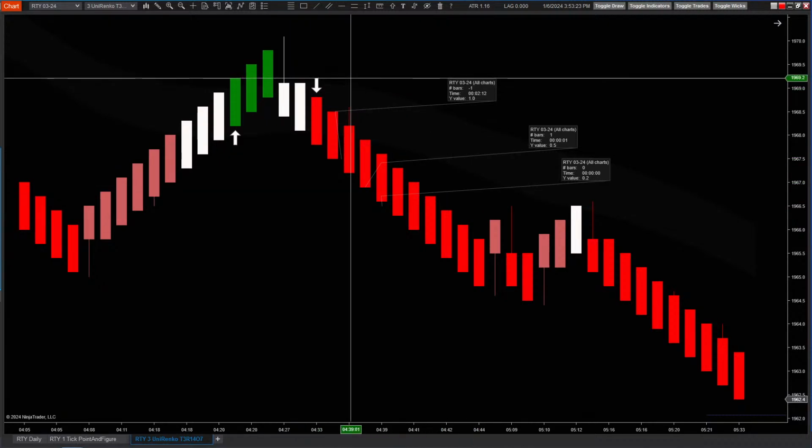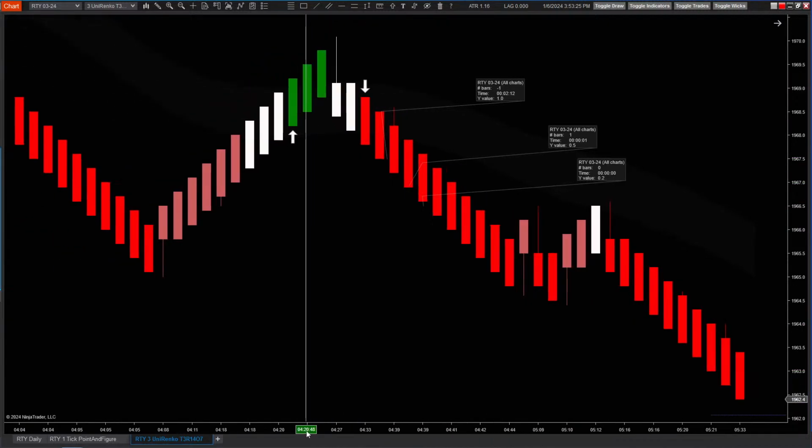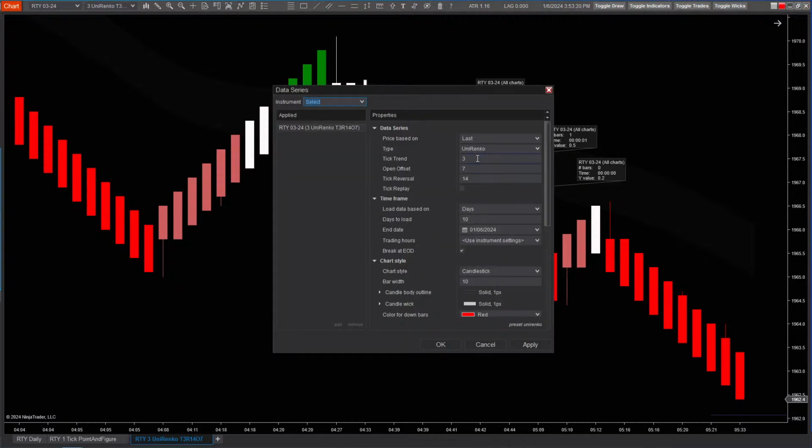Now the bars look a little bit different here. So let's see what the settings are on this one. This is 3, 7, 14. I said that I was going to go with 4, 10, 20, but let's look at this intermediate 3, 7, 14, which is not much larger than the previous one.